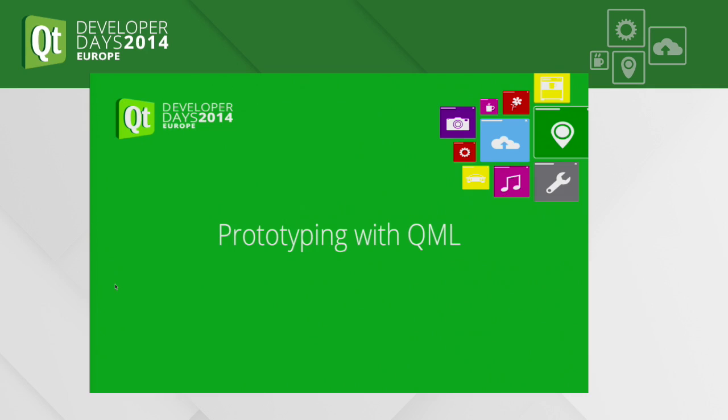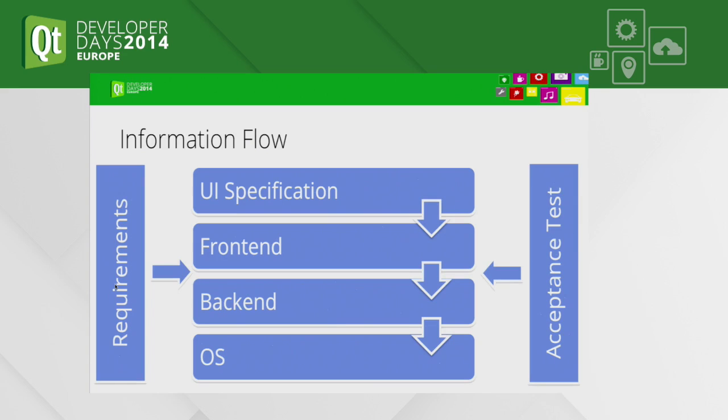So how does it work with QML? This is a layer we talked about. I see the user interface specification just as a layer above the UI. So for me, this is just another layer. They give me raw visual information, and I just take it in. When I work as a front-end developer, I work together with them. They're just the next layer. Below me are the back-end people, who do the back-end services, C++ services, native services. And then below them is the OS.